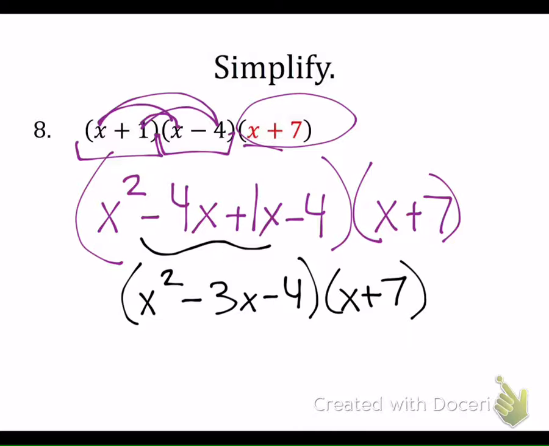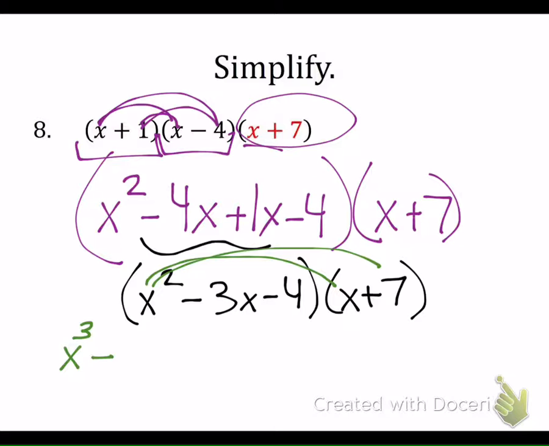All right, now I'm going to throw in that x plus 7. If you want to write the x plus 7 in the front, so it looks kind of like the last problem we did, you can. But you could actually do the same process here. We're going to distribute the x squared to every term, then the minus 3x to every term, then the minus 4. You're either distributing 2 terms to 3 terms or 3 terms to 2 terms. It's the same thing. I'm just going to keep it in the order they gave it to me. So x squared times x is what?